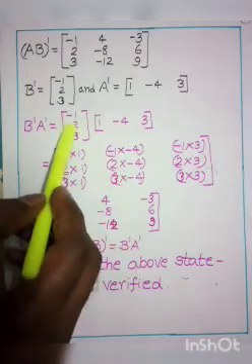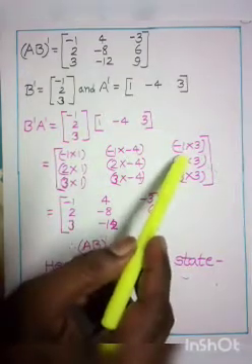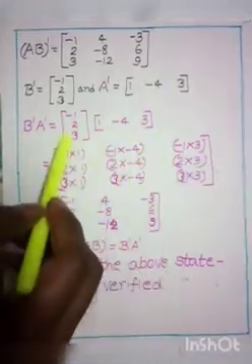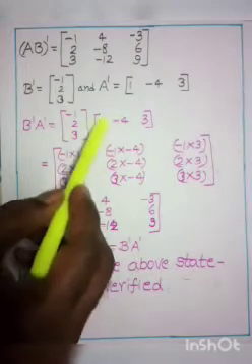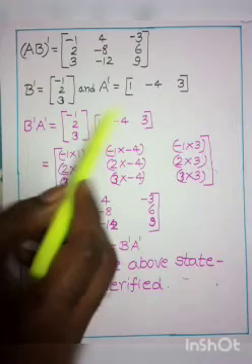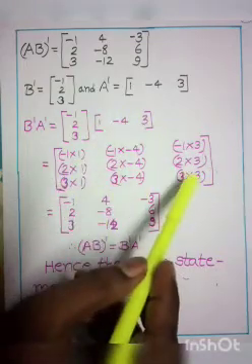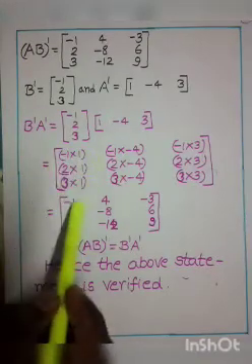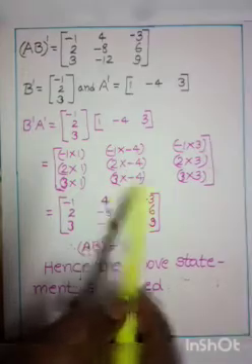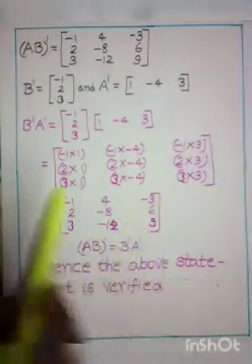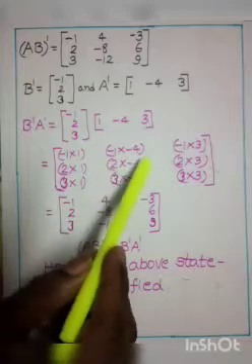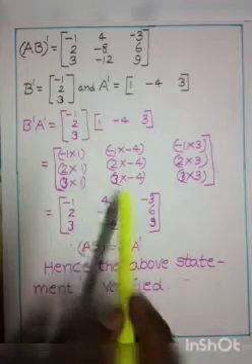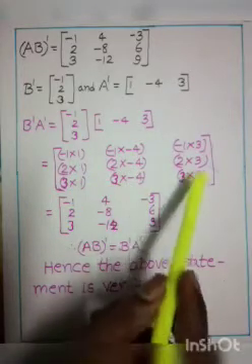Now if we are multiplying by the second row, we get only the second row elements. So 2 into 1, 2 into minus 4, 2 into 3. Now the third row, with the third row we multiply. So 3 into 1, 3 into minus 4, 3 into 3. Understood the elements in the third row, my dear children? Right. That is equal to minus 1 into 1, minus 1, minus 1 into minus 4, 4, minus 1 into 3, minus 3, 2 into 1, 2, 2 into minus 4, minus 8, 2 into 3, 6, 3 into 1, 3, 3 into minus 4, minus 12, 3 into 3, 9.